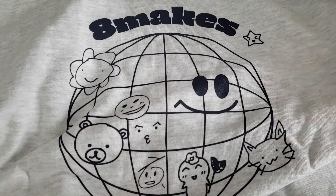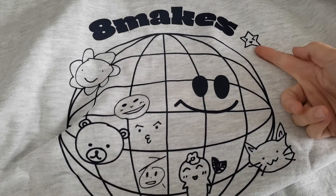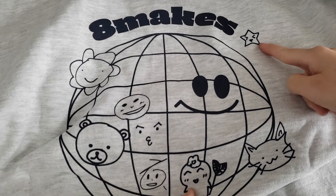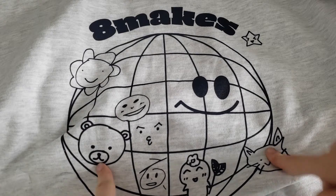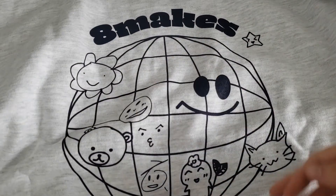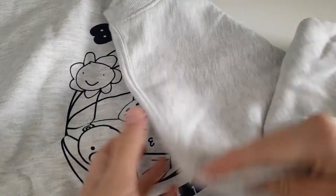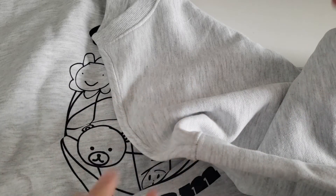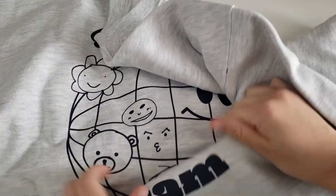We can kind of figure out who's who by the number. I think that's Seonghwa, that's Hongjoong — Yunho, Yeosang, San, don't know which one's Mingi or Wooyoung, but that's Jongho. The other three members are one of those — I really don't know who did what. But I love the design; the gray with the blue is so pretty. And the quality — the quality is so nice, it was worth it. Even with shipping from Korea I paid a little over but less than $100, and the quality is so nice.